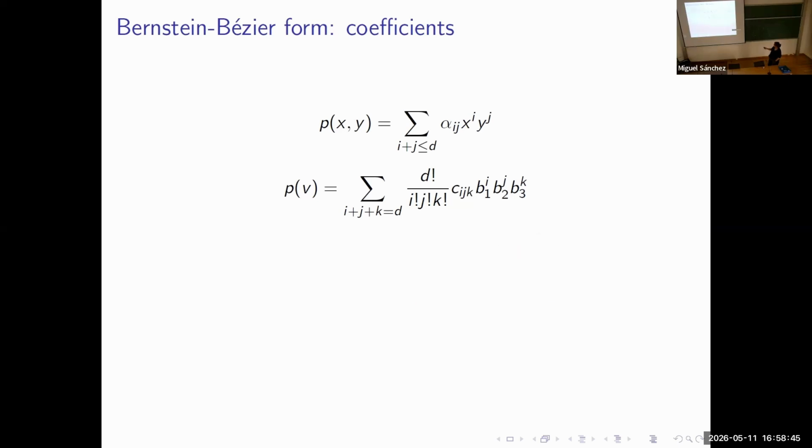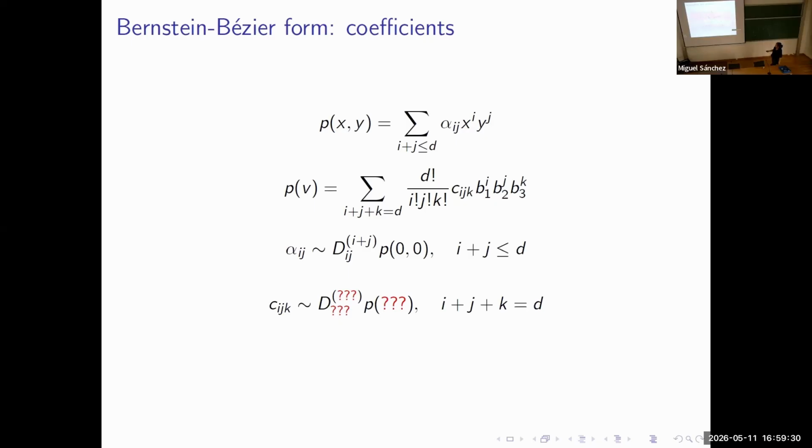Let me go back. Okay, so if we're looking at the Cartesian or standard basis, right, then we already know that these coefficients are everything you want to know about the behavior of the polynomial at the origin, right? Like certain derivatives of order d at 0, 0, which are irrelevant to our problem. So if we're looking at the Bernstein-Bezier form, then we want to know what is this coefficient and how it is related to the information of the data that is located somewhere along on the boundary or inside of the triangle. And basically, pretty much, so again, this is your Taylor expansion.